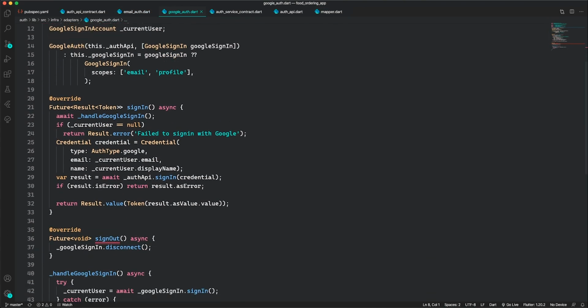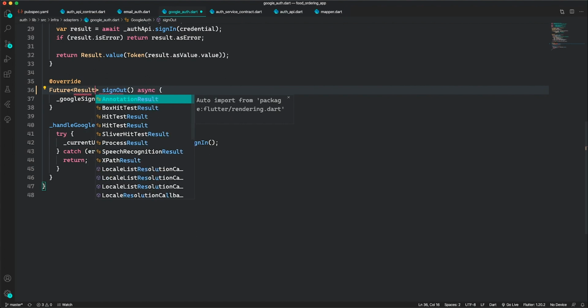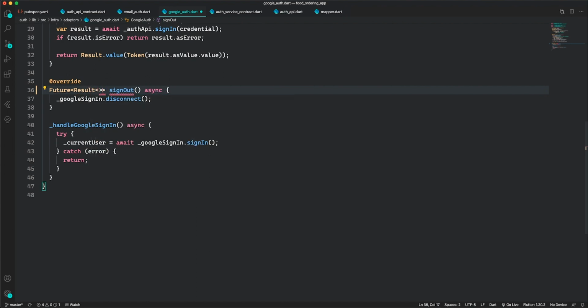for our Google auth. We open our Google auth, and for our sign out method, again the return type must be result bool, and we accept a token.